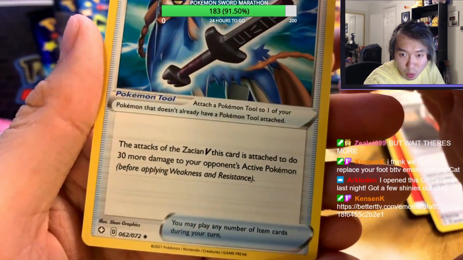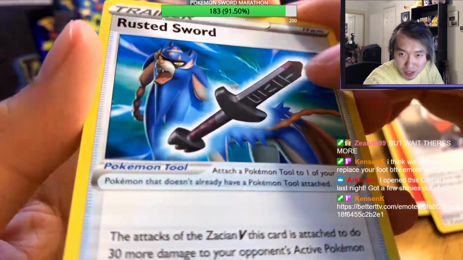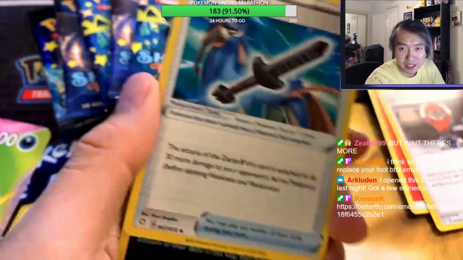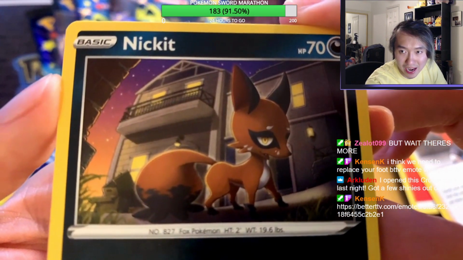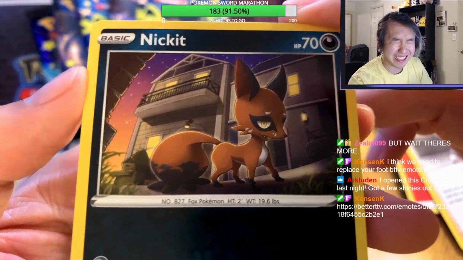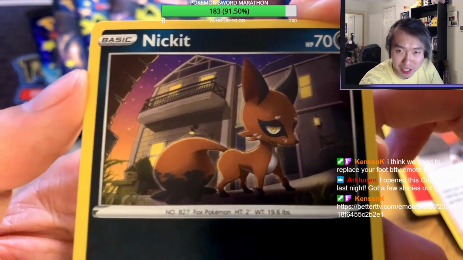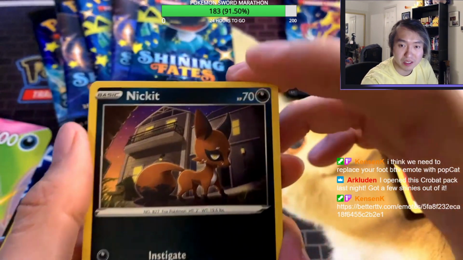And then we got a Rusted Sword. Again, it's just a sword. Pokemon Sword and Shield. You got the sword. It looks rusty. That's about it. Nothing else to say. This guy looks pretty, you know, CGI'd. And then you got a Nickit. Again, outside your house, prowling and looking for food. You know, foxes. There you go. Foxes are very crafty creatures. So I'm sure Nickit is a foxy fella trying to get some food and stuff.